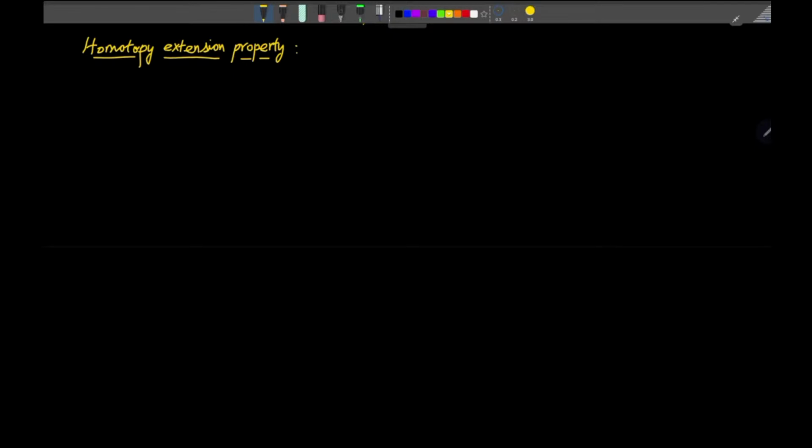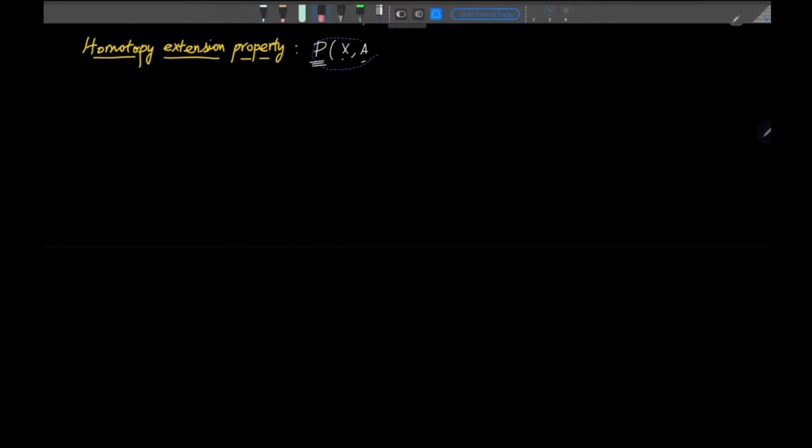Homotopy extension property. Let's really get into this. What is the homotopy extension property? Of course, it is a property, and to be completely fair in terms of the logical nuances behind this, a homotopy extension property is a statement for a space X and a subspace A of it. So this is really a proposition with these two parameters.